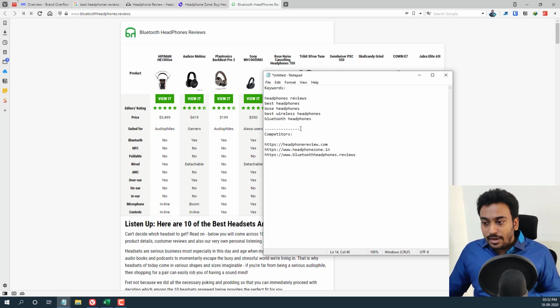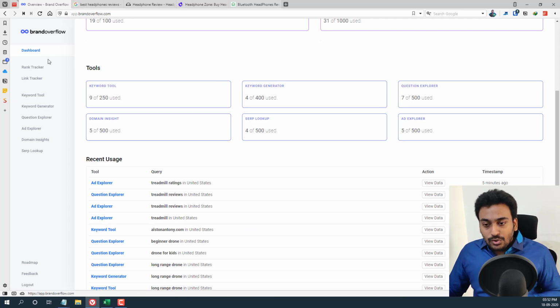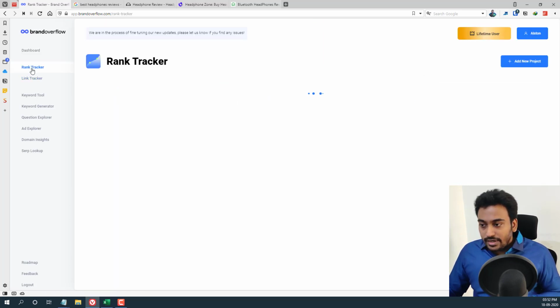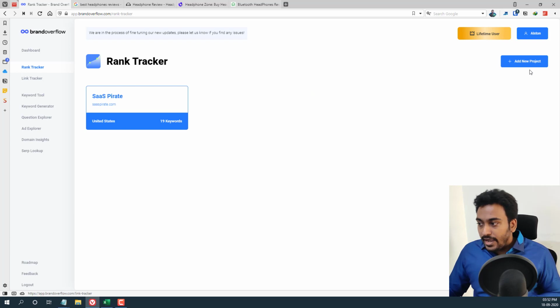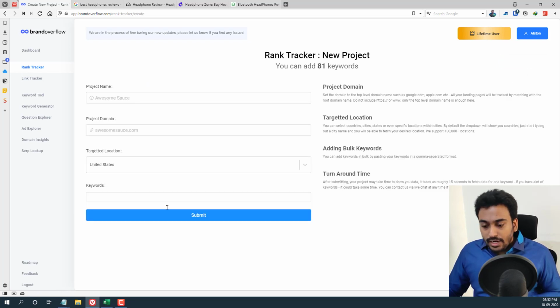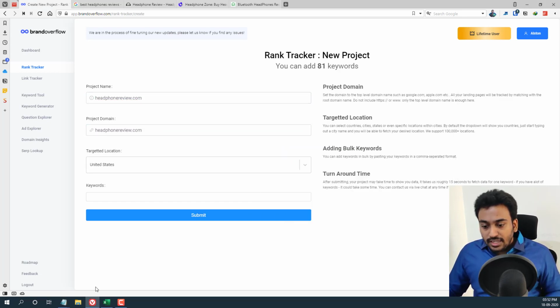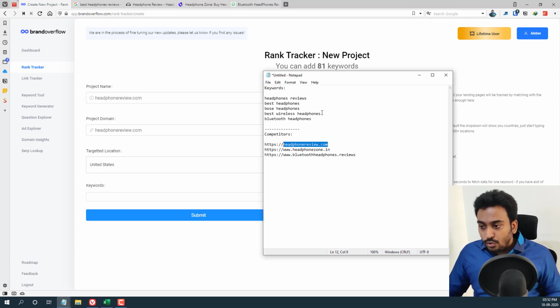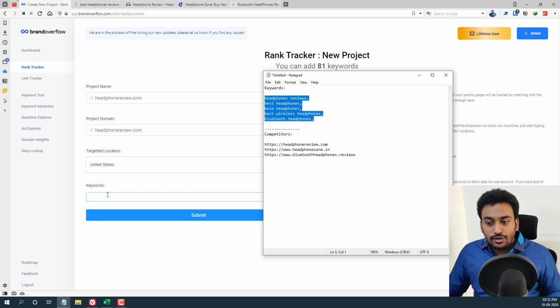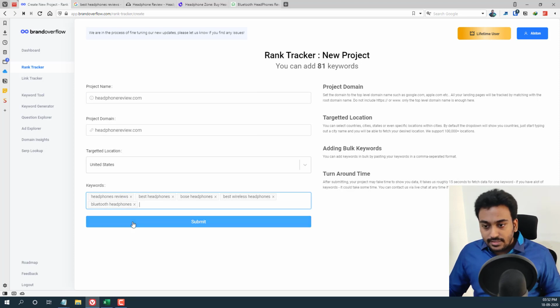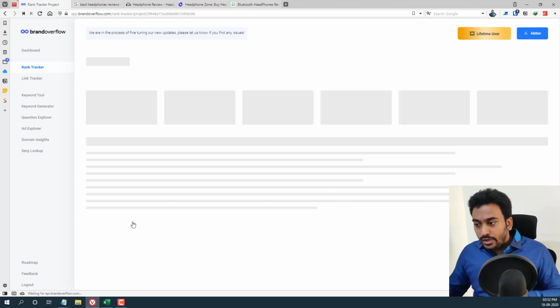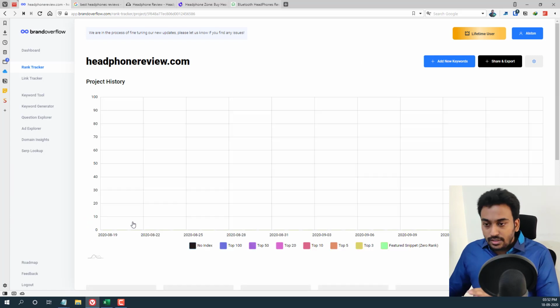The first thing which I'm going to do is go here into the rank tracker and add a new project. I'm going to create a rank tracking project for, let's say for example, in this example I'm just going to showcase one. In case I don't get enough results, then I will go, but you try to create around 5 different with all the different competitor data and keywords you found and everything. I just inserted this and I have created a new rank tracking project. Nothing is paused or anything like that.